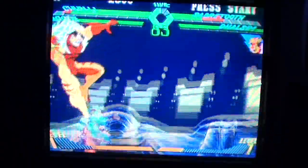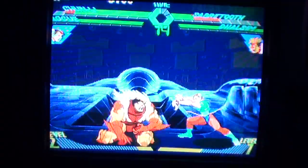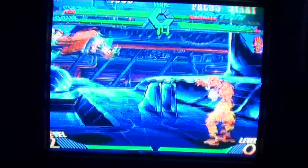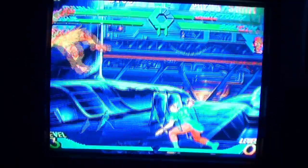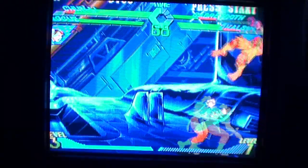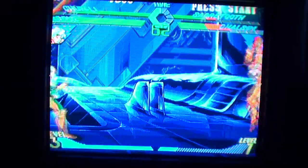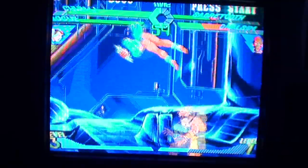Oh. Good thing for air blocks. Now, the reason why you would get this import instead of the PlayStation version, which was released in the U.S., is because you can tag out. Or so I've heard. I've never played the PlayStation version. I saw some footage, so I'm not too familiar with that one. Tag in, tag out. That's the reason for the RAM cart, having more RAM.